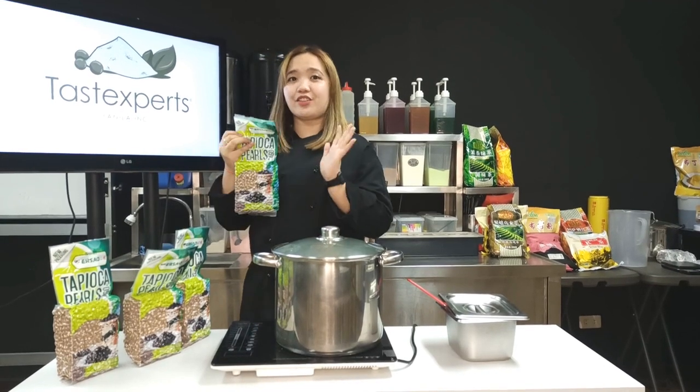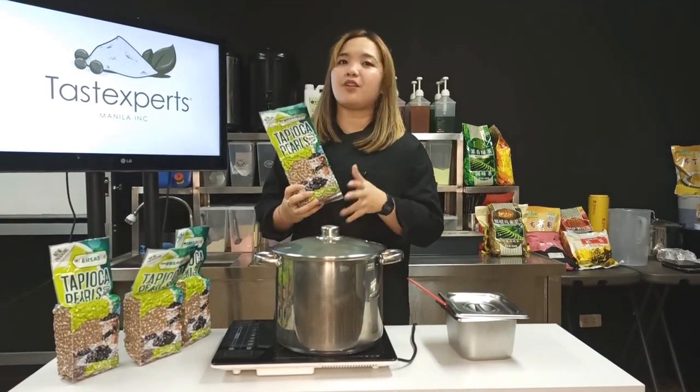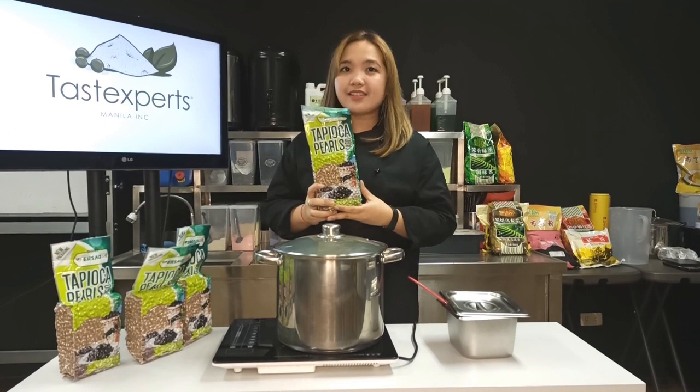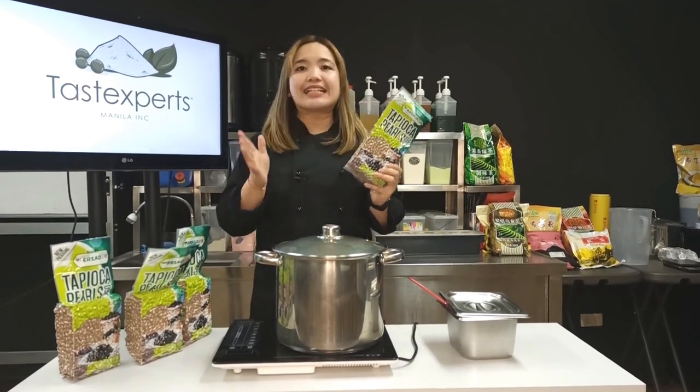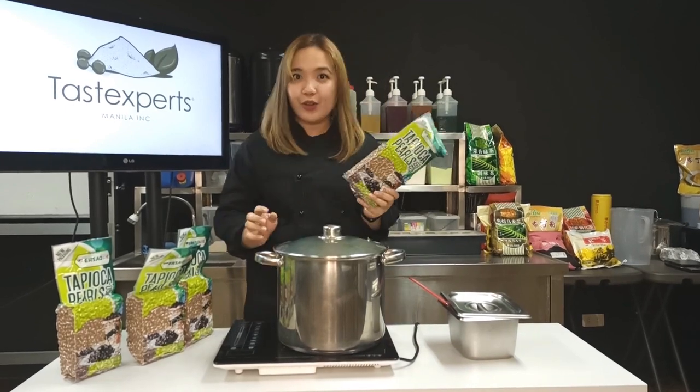By the way, did you know that Ersaw is actually one of the most popular tapioca here in the Philippines? And for every 1 kg of tapioca, that's equivalent to 6 liters of boiling water. So, let's cook!